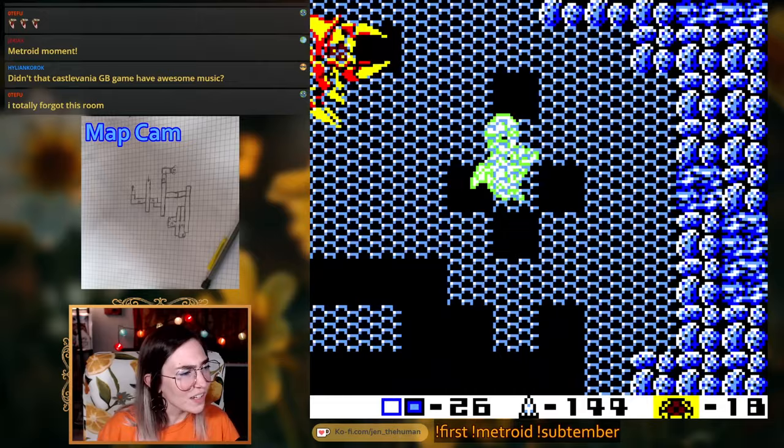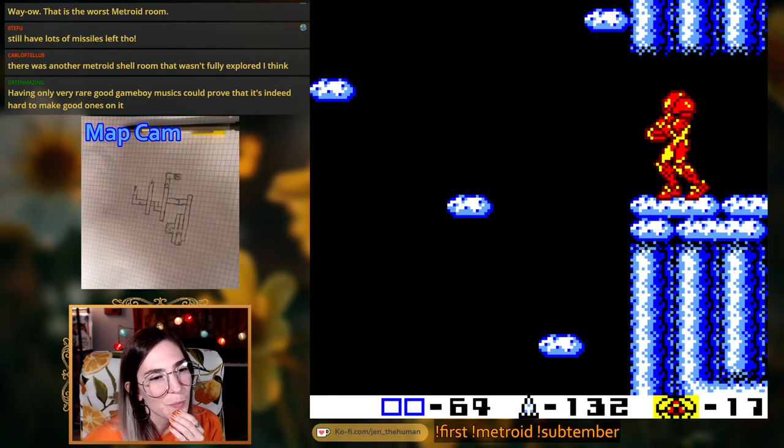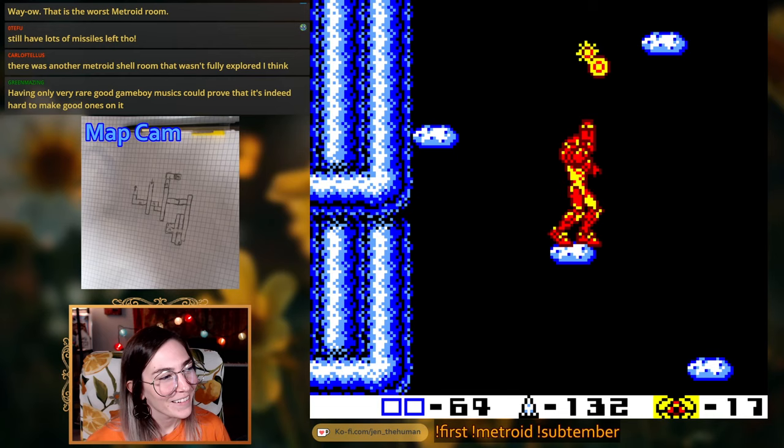This room sucks. Yeah, stay up there while I clear a path to shoot you. There was another Metroid shell room that wasn't fully explored. I'm not asking for hints. I'm not asking for suggestions of where to go next yet. I didn't say safe word.